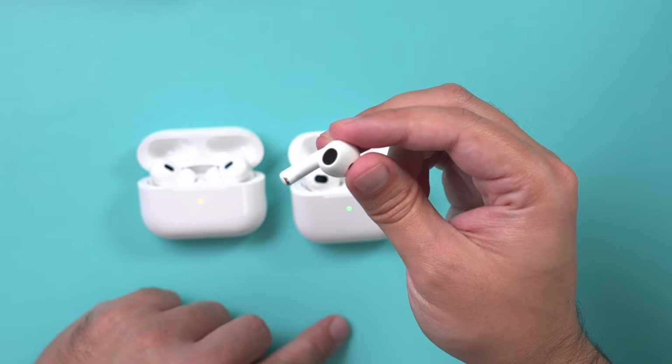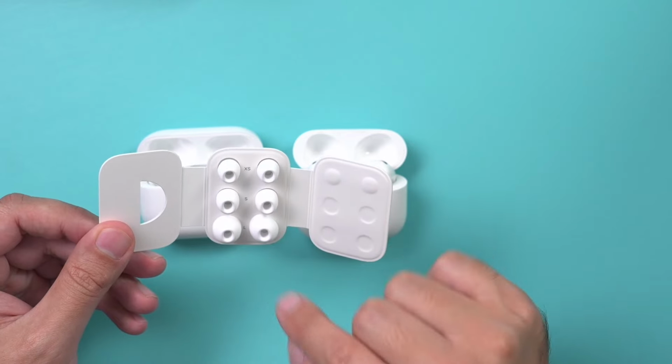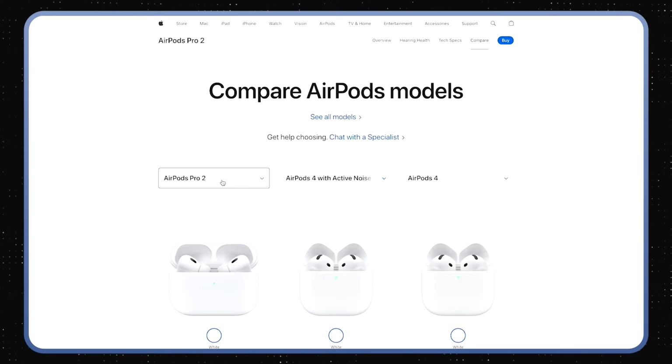They just fit universally. But this new one with AirPods Pro here, you have all kinds of different ways you could fit this to your ear based on the 4 different sizes that they give you. So a great reason to upgrade. And I'll also compare them here side by side.